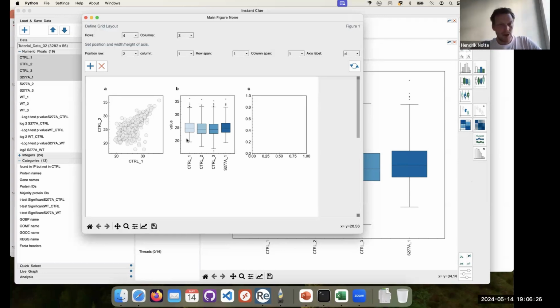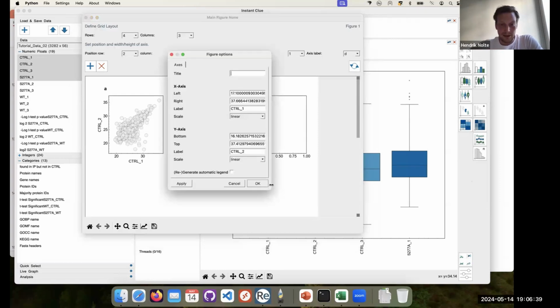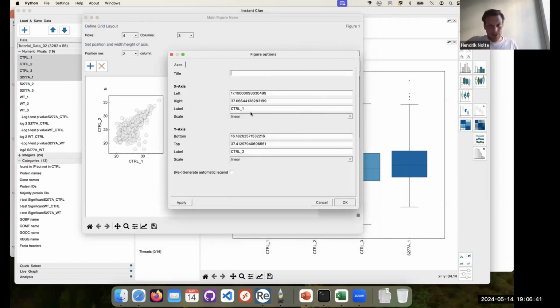You can, of course, change some basic things here as well, by using this little icon. We can click on it and then select an axis, and then we can still change the labeling of the axis. We can also change the limits, and we can add the title.